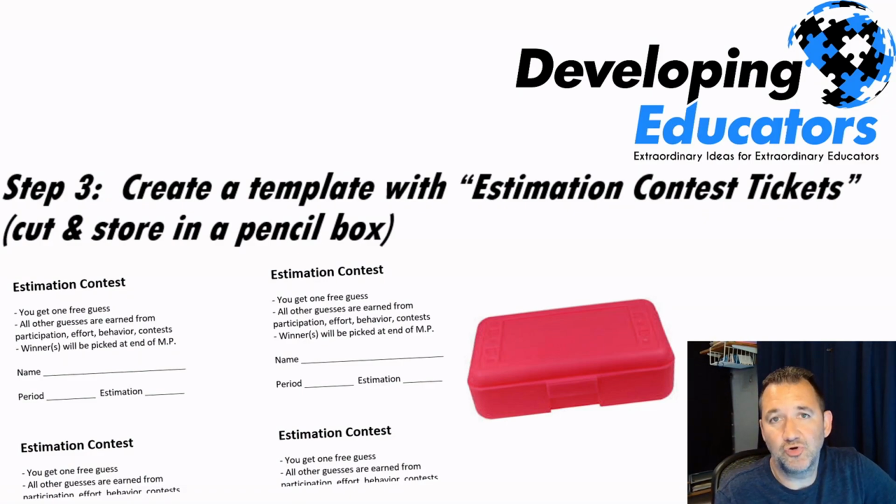As you can also see on the screen, I have the directions of what they could be used for. I tell those students they get a free guess to start off the marking period or the year, and the various ways that they could receive guesses. I show them that participation, effort, behavior, contest winners are some of the ways that I give out these guesses.